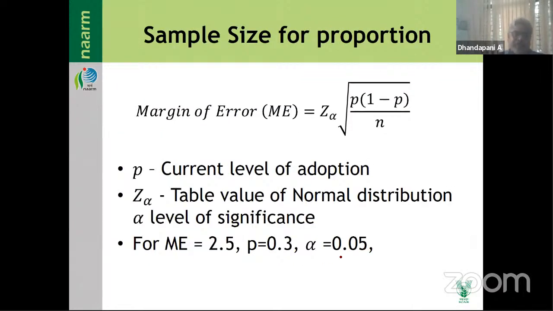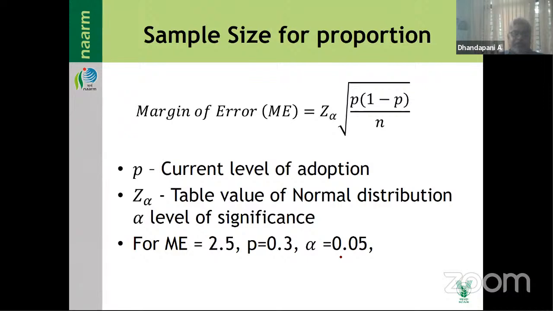So if your parameter of interest is a proportion, then it is very, very simple. You can quickly calculate the sample size. What you need is only the current level or an idea about the rate or the proportion. If it is not available, you can straight away go for P as 0.5.